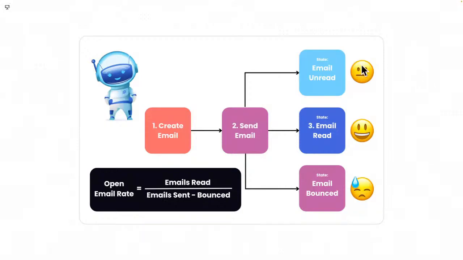And the other one is emails unread. So this is another place where we want our emails to be read, but for some reason, maybe they fall through the crack or they don't actually get read by the user. So these are 3 different places that your email can end up.